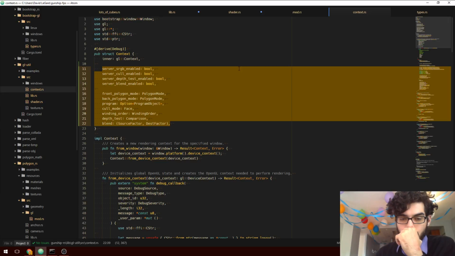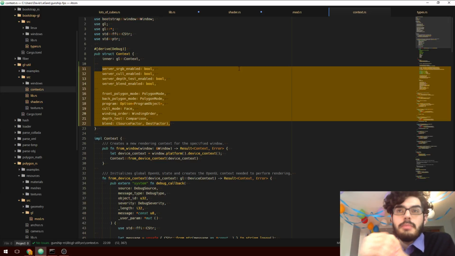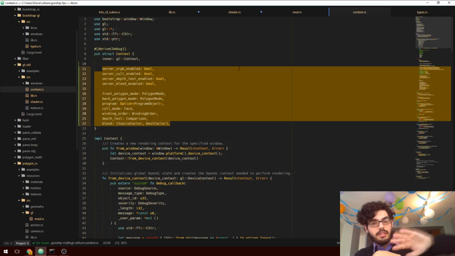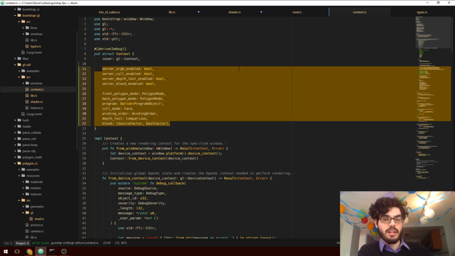And the question is going to come down to, do I want GL util to be caching stuff like uniforms, or do I want it to not give you any help with that? Basically, the renderer is going to have to do all that work and potentially keep track of the OpenGL primitives like the uniform location.